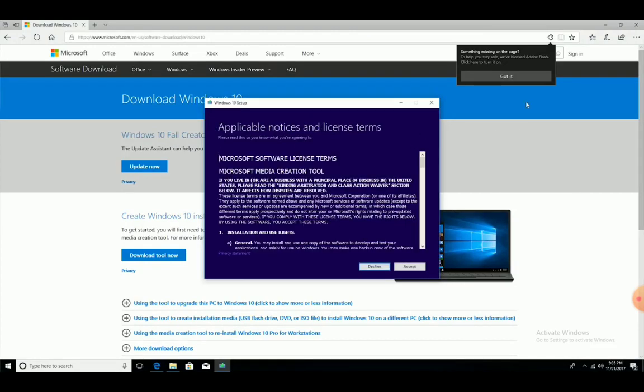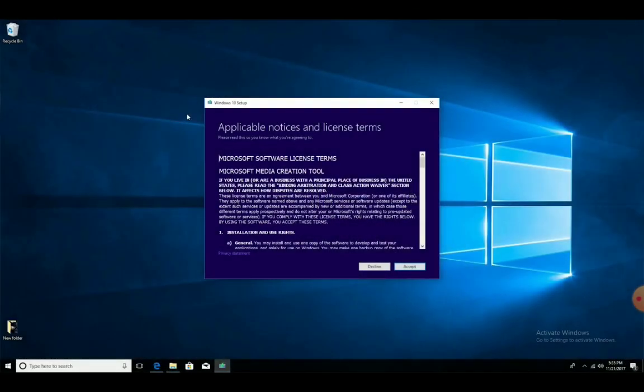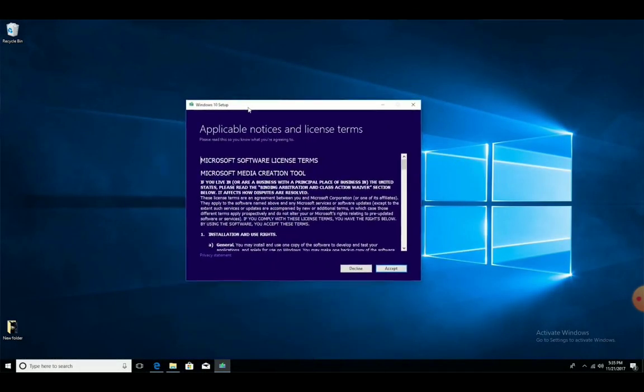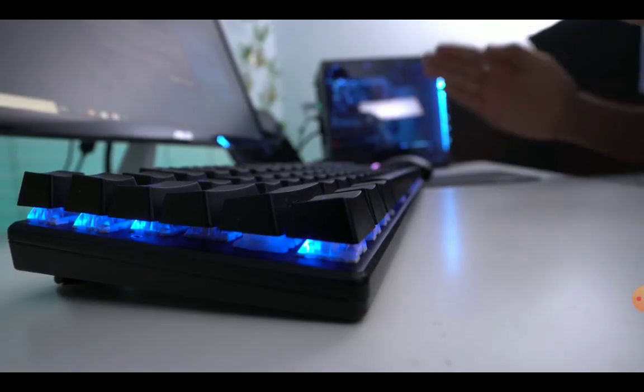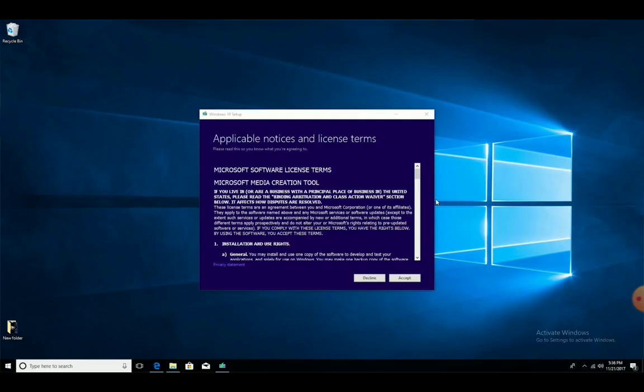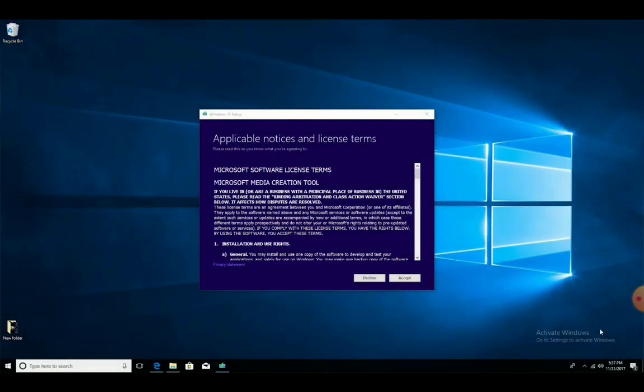So before we go through the setup process, this is going to be our finished product. We're going to have a clean install of Windows 10 with one downside. See this bottom right watermark? It says activate Windows, go to settings to activate Windows. So if you want to do it free of charge, you're going to be installing an unactivated version of Windows. What does that mean? Well, really all it means is that you're going to have a bottom right watermark telling you to activate Windows. It will still function like an activated version of Windows. You'll be able to browse the internet or play your video games, whatever you want to do. So maybe the watermark doesn't bother you and you don't mind, but maybe it does bother you.